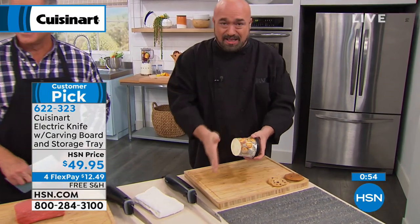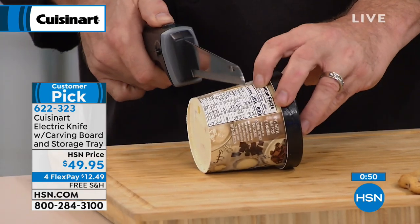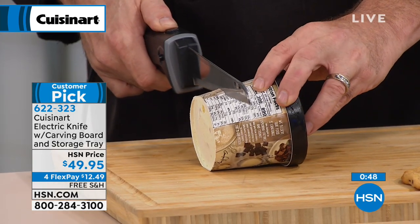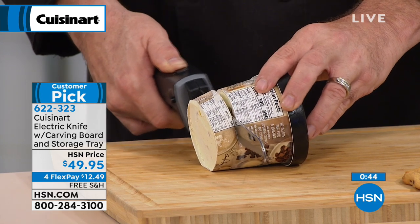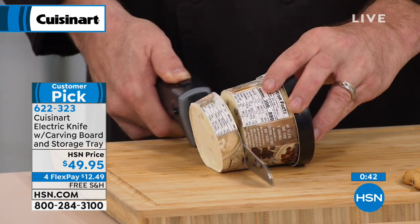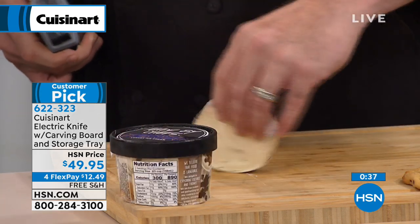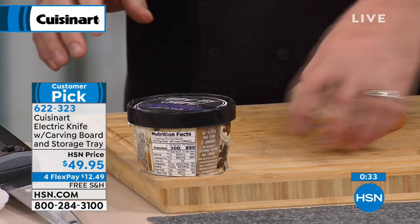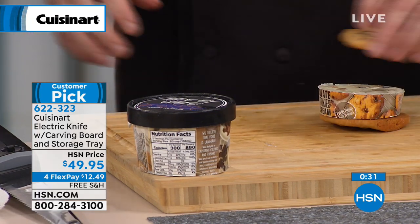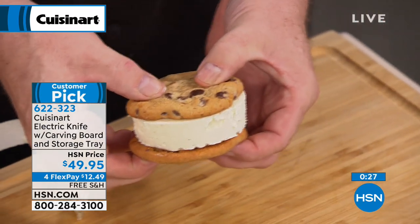Take your favorite pint of ice cream and just take the bottom off of it, all right? So watch what we're gonna do here. In the container, guy, we're gonna start about an inch into it. You'll get about four to six out of one of these containers. And you're just gonna let that knife fall right through the frozen solid ice cream, okay? I'm gonna set that to the side, and I'm gonna give this just a little tip like this. Now look what we've done. There's the bottom half, there's the middle, there's the top half, and you just created. You can actually leave the paper until you serve them. I love that idea.